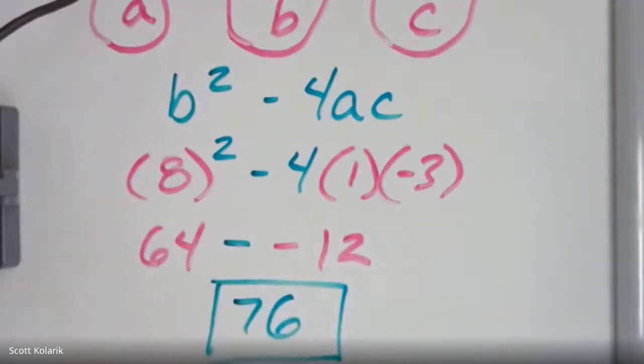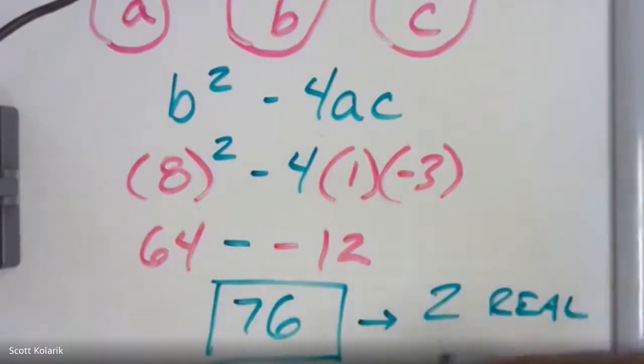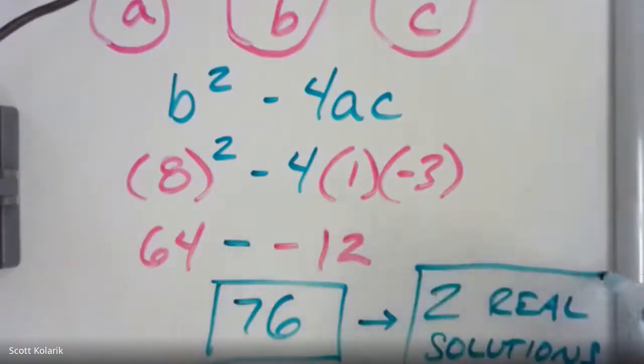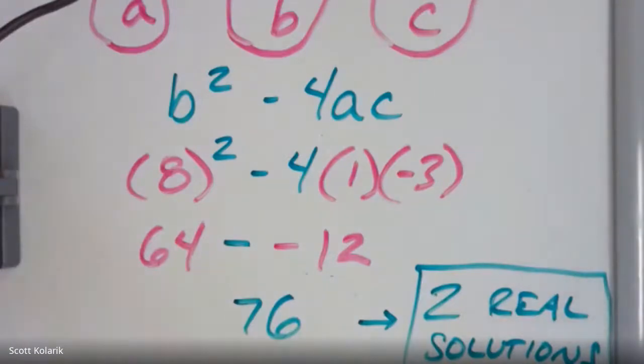All right, so what? What we have just solved is the discriminant for this quadratic. And all I'm going to care about is those three families of results to answer this question. So all it's asking for is the number of solutions. Because this value is positive, that means there are going to be 2 real solutions. And I guess I should have boxed this element, not the previous. This will be my actual answer to respond to the question. Technically, the 76 is just the result. And that's how fast it is.